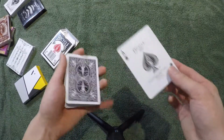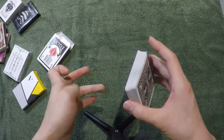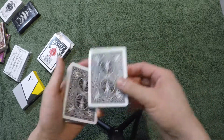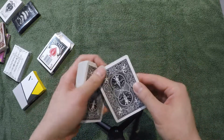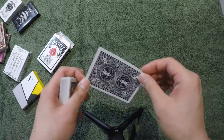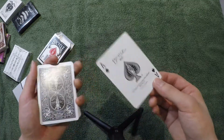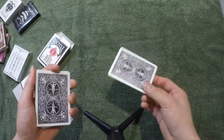Anyways, here is the tutorial. As I said, this is only one of the ways in which you can control a card, their card, to the very top. It's the most basic way. This is the very first control I learned, and that's why I am teaching you this first after double lift.